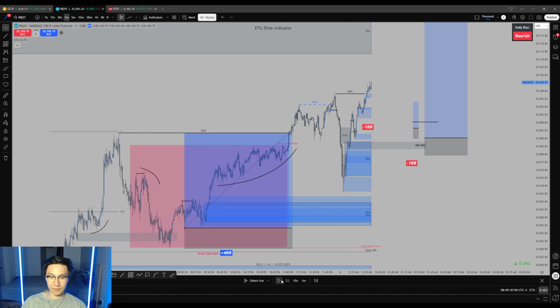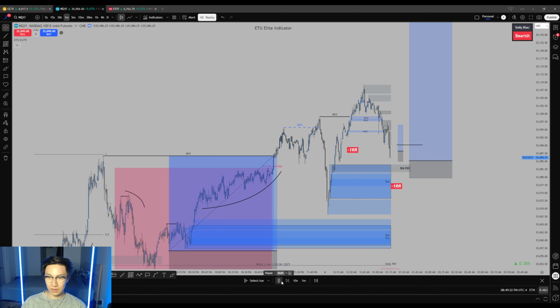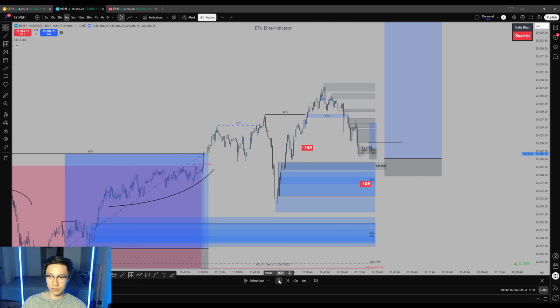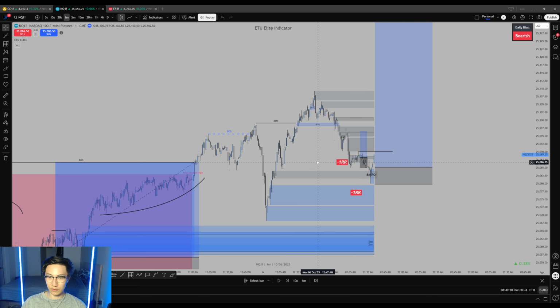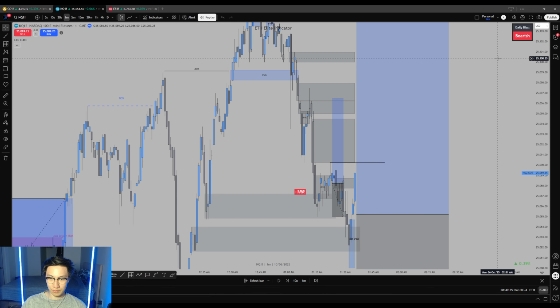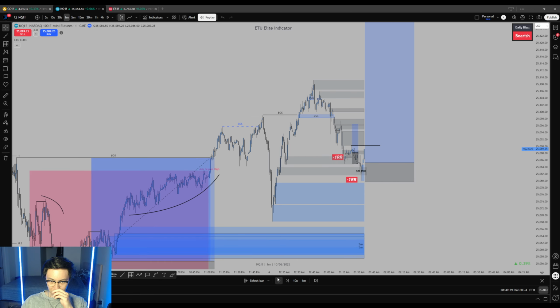So anyway, let's keep playing price out. We have a break structure here, as you can see. And then there it is. I think these things moved around, which is kind of weird. This is the first entry I took, I believe, off this PY here. All right, and it failed. This is the OB entry model, as you can see. And then this is another entry I took. And unfortunately, both of them failed.